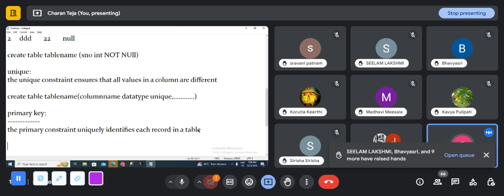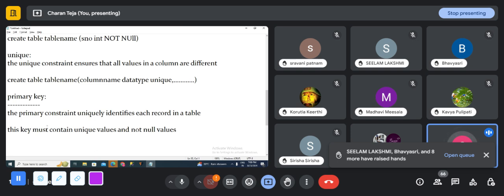The primary key must contain only unique values and not null values. Here, this key must contain unique values and not null values. Clear?